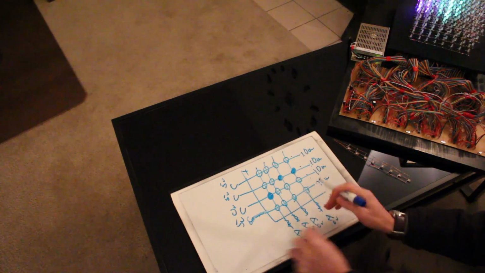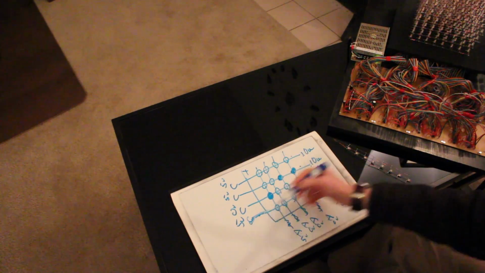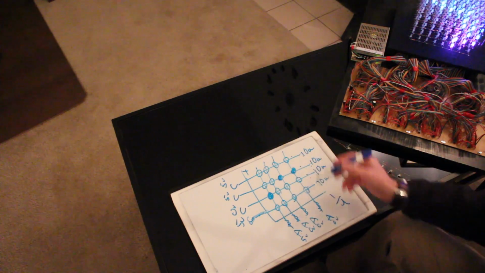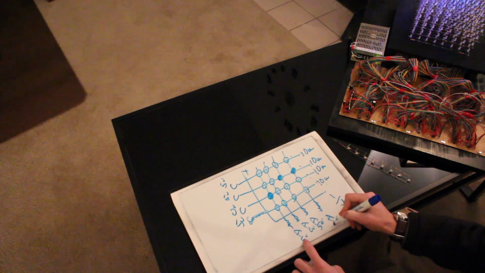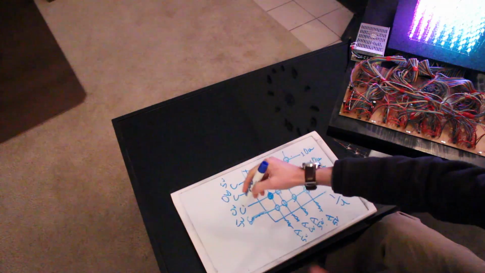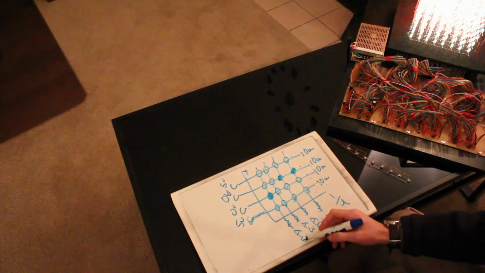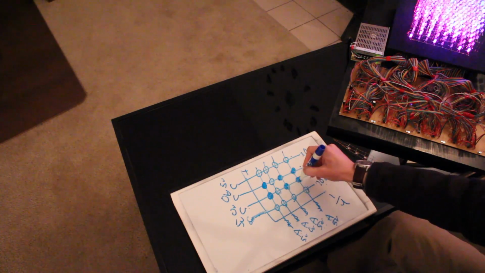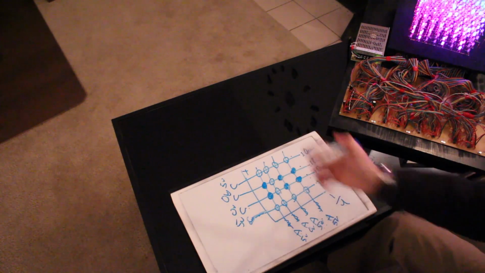The reason we can't just mix and match everything to turn them all on right now is because it's an XY grid. If you wanted to turn these on without doing this technique, this one would be at 5 volts, so would this one, and so would this one. This would be at 0 volts, and so would this one. So you'd have 2 lines at 0 volts and then 3 lines at 5 volts. What this would actually end up doing would be to turn on this one as well, and this one and this one. So you would get something goofy like that, which is why we have to go row by row by row and then bring it back around.